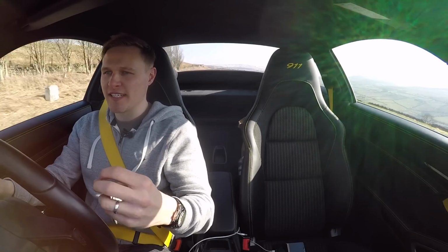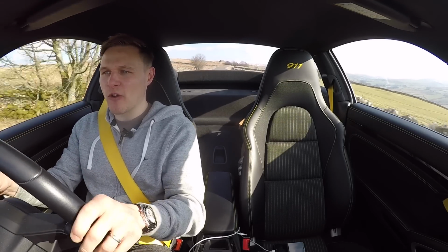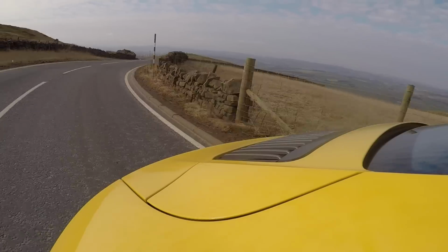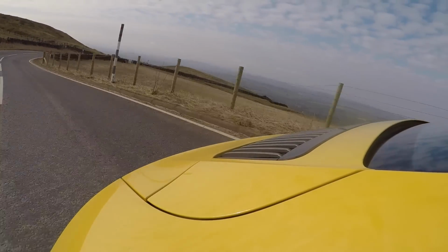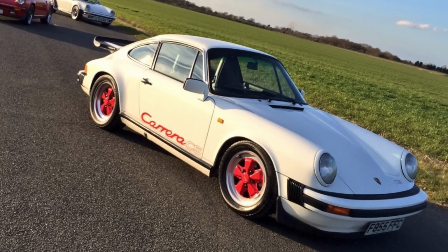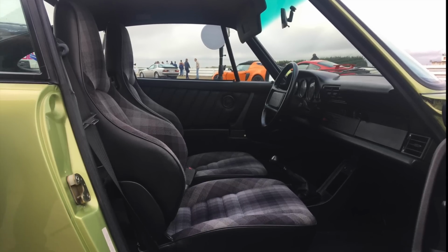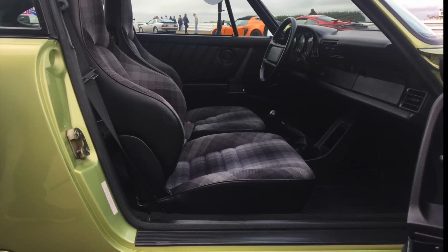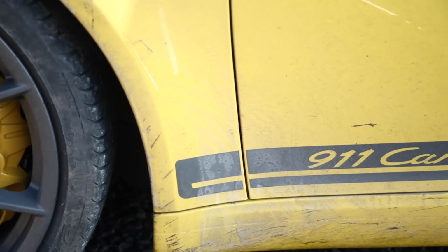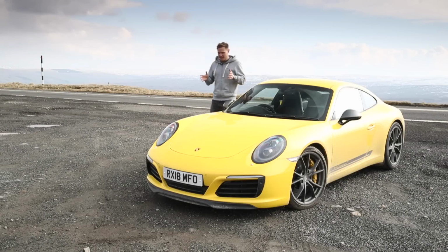The other thing is noise, and especially again looking at the 992s, they've all been strangled by that gasoline particulate filter. The T, free of those, much more noisy, pops and bangs in sports exhaust. Really, I view the Carrera T as a modern day club sport. The 3.2 Carrera, which on paper had minimal weight saving and no power gain over stock. The sum of its parts though was much more than that. These days it's revered by those in the know, and my feeling is it's a destiny that the T might one day realise too. So that then is the Carrera T.